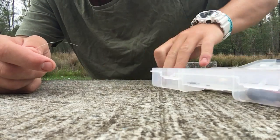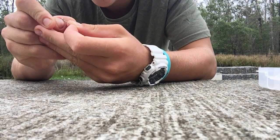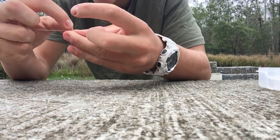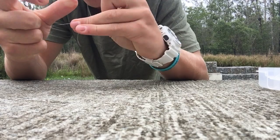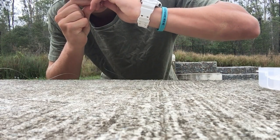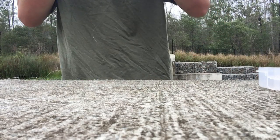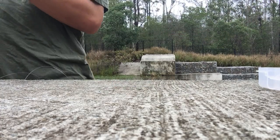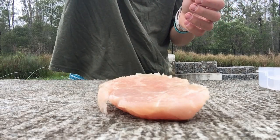Ow, ow. Alright. Got a hook. What we're gonna do, tie this hook on. Wrap that around a few times and then back through the hole. If I can put it in, that's what he said. That's good. Bite the tag off. We got today's bait of choice, chicken.